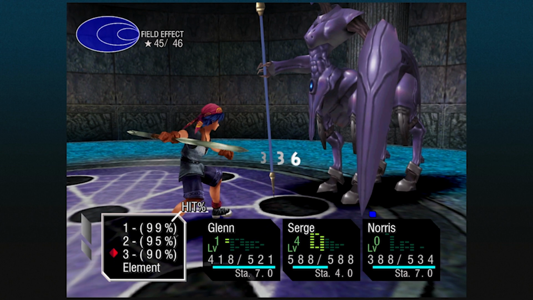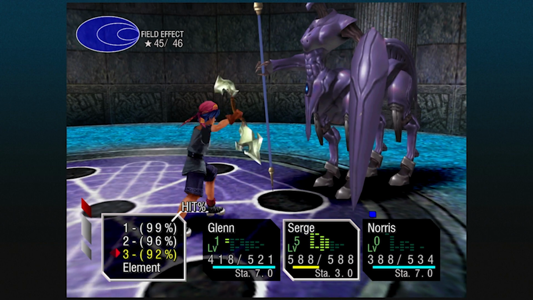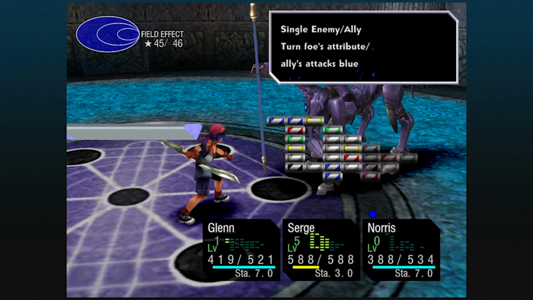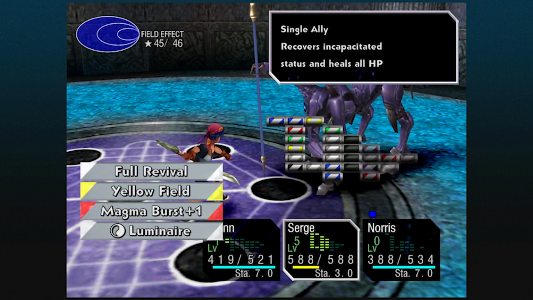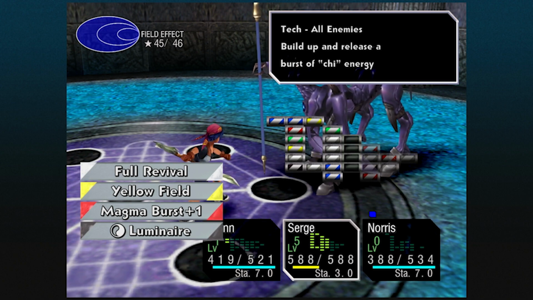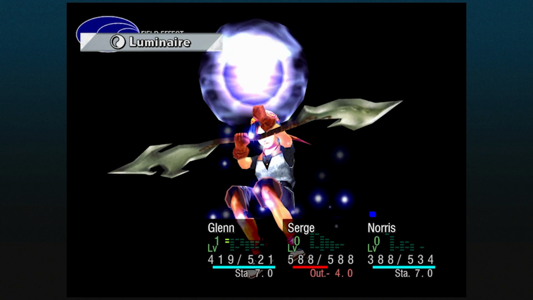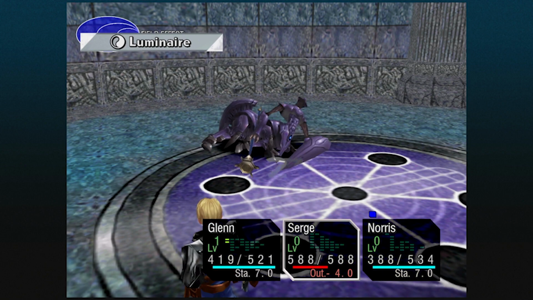Come on, please don't get a turning, boss. Let's go for one more. Please don't get a turning. Okay, we could go for yellow field, or we could just go for a little bit of damage here. I don't know. I don't think it matters too much. Should we try Luminaire? It'll put white in effect and might do a little bit of damage for us. White's not really an element that matters in this fight, but at least it isn't blue.